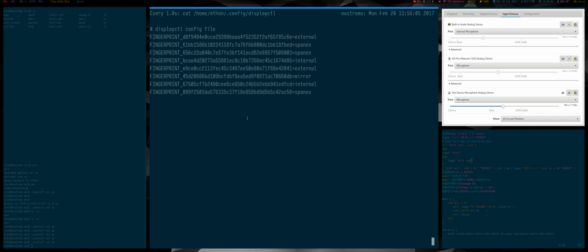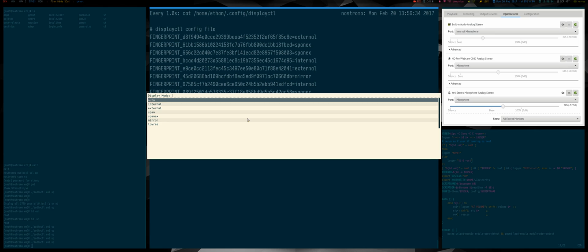And then every time that I connect up a display, I have a UDEV event which triggers, and that UDEV event will run my display control script in auto mode. Auto mode just says, take a look at the config file, see if there's a fingerprint. If there's a fingerprint, use that mode. So in this case, it would just bring up span X right away. And if there is no fingerprint, then just switch to, say, external, or switch to internal if there are no connected external displays. So auto mode is a very simple heuristic.